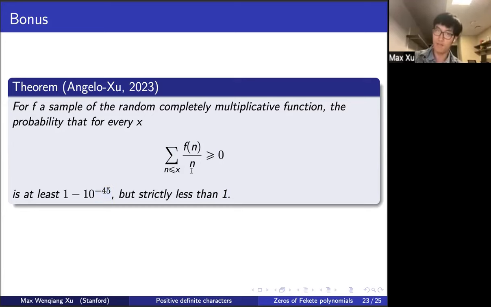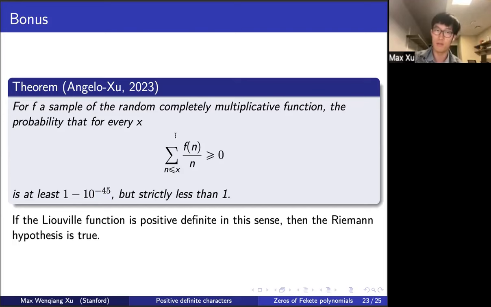If you care about why people originally cared about this version of being positive definite, the motivation is not about Landau-Siegel zeros, but something related to the Riemann hypothesis. Turan observed that if we choose F to be the Liouville function, and if the Liouville function passes the test, being positive all the time, then you prove RH. And not that recent, but at least after a while, people observed with the help of a computer that the Liouville function unfortunately didn't pass the test. At some point, a very huge X, the Liouville sum is negative for the first time. So the Liouville function is an exceptional case.